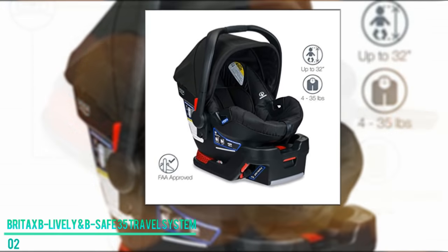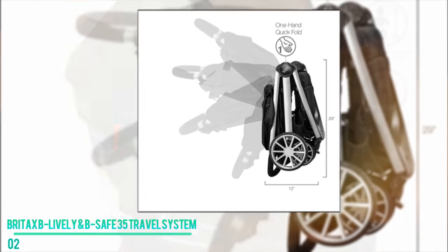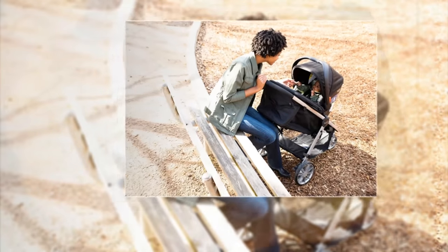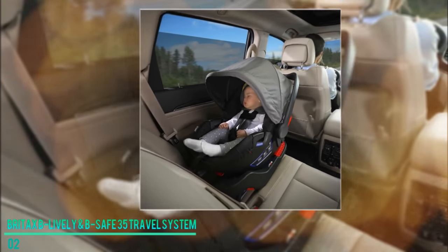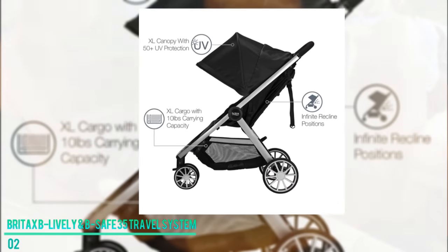What's more, its lightweight frame and extra-large storage basket make it easy to push the stroller in style and comfort. There's nothing better than knowing you'll have all your child's goodies with you so you'll never be caught empty-handed. Overall, the stellar travel system is perfect for any parent looking for an improved way to transport their children.